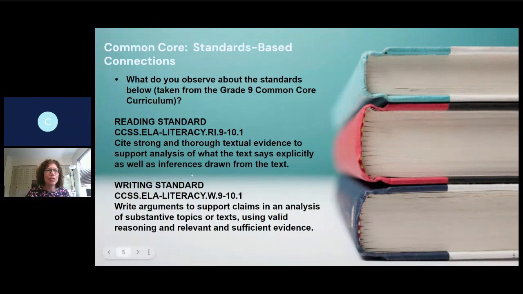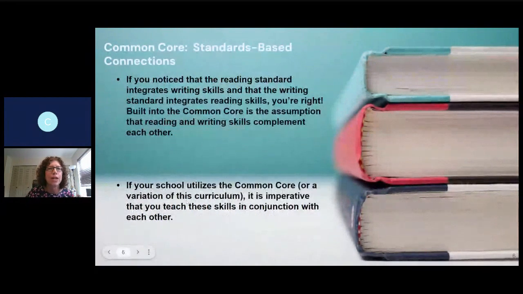And the writing standard is saying write arguments in an analysis of the texts. Well, then it's already implied that we are reading texts and then responding to them in writing. So built into these Common Core standards is the assumption that reading and writing are being taught together. You have to dig a little deep to see that, but that's key to success with those standards.